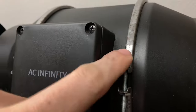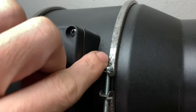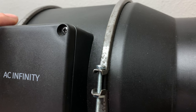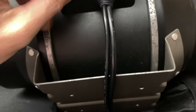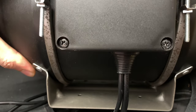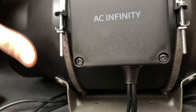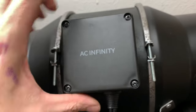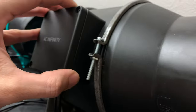Whether you're mounting this fan to the wall or taking it apart to clean it at the end of every season, you'd need to remove these clamps. Having metal clamps instead of plastic will make sure it lasts longer — the same goes for the metal mounting bracket at the bottom. The length of the cords is also a big plus: the power cord and the controller cord are extremely long, around 10 feet or so, giving you plenty of room without needing extension cords.